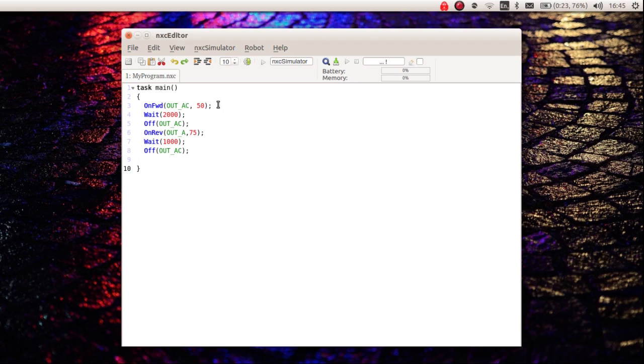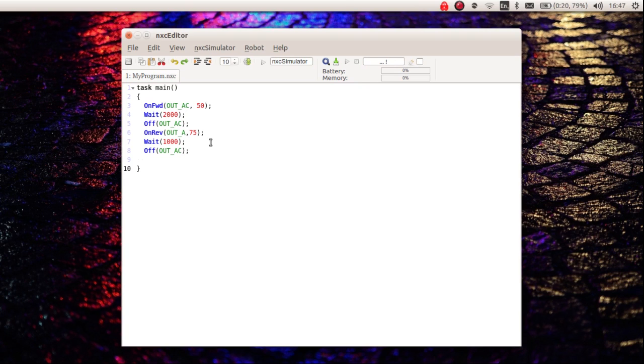So this command makes our robot move forward in a straight line at 50% speed. Similarly, on line 6 we have on rev, out A, 75. This time we are only using output A and instructing it to reverse at 75 speed instead of both wheels going forward at 50% speed. This command instructs the robot to make a backward turn.